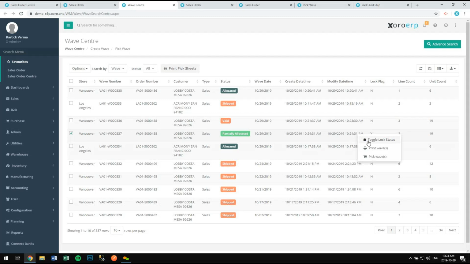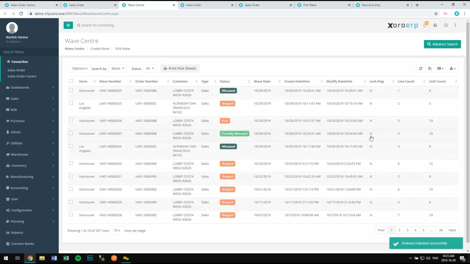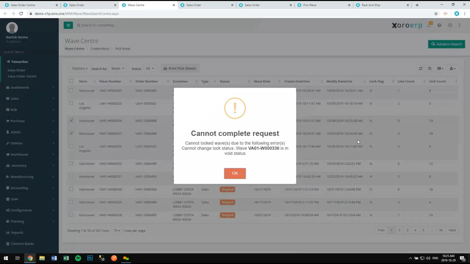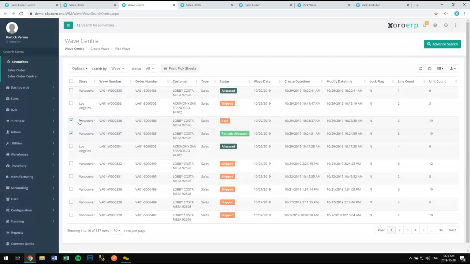So let's say, a month from now, 2 months from now, it's been sitting there as allocated. The inventory is reserved for this order, but we didn't want to ship it until later on. In that case, I can unlock it. See the lock status changed there, and I can do this in batch as well for many orders. I think you can't do it for voided orders, but that'll simply change the lock status here. As soon as it's unlocked, it'll be available for the 3PL to start processing. So this is a great way to allocate in advance without actually sending the wave to your 3PL.